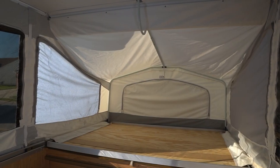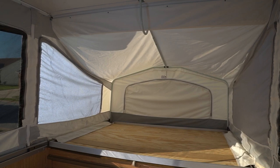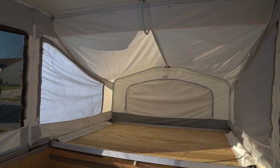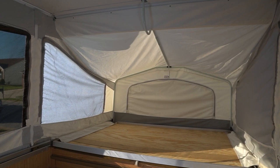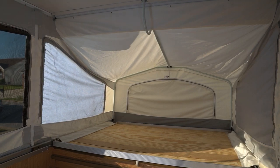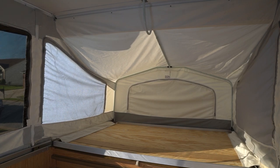Alright guys, I think it's time to give this thing a waterproofing test. So mainly I want to test out the canvas on the windows. There shouldn't be any problems with the vinyl, the rest of the overall canvas, vinyl, canopy area, but we'll see how they do for waterproofness.